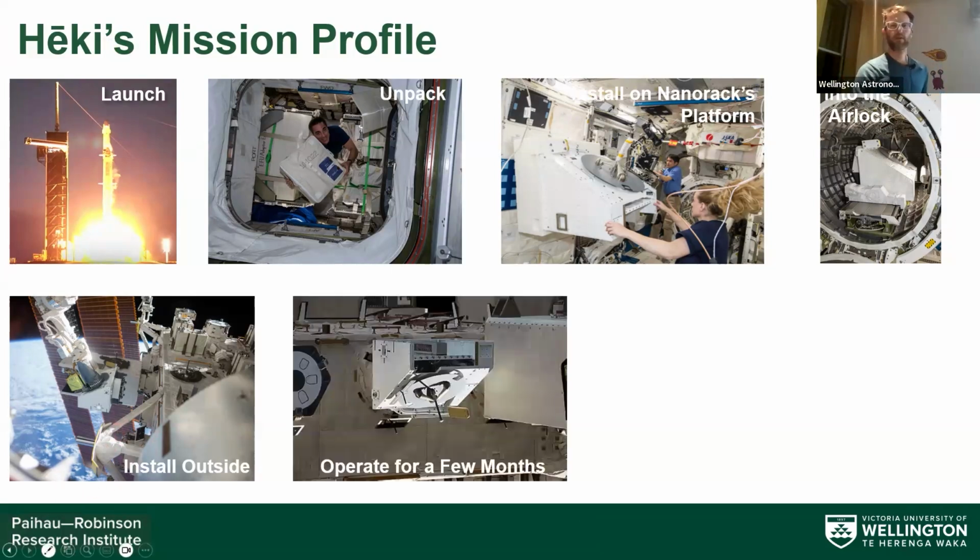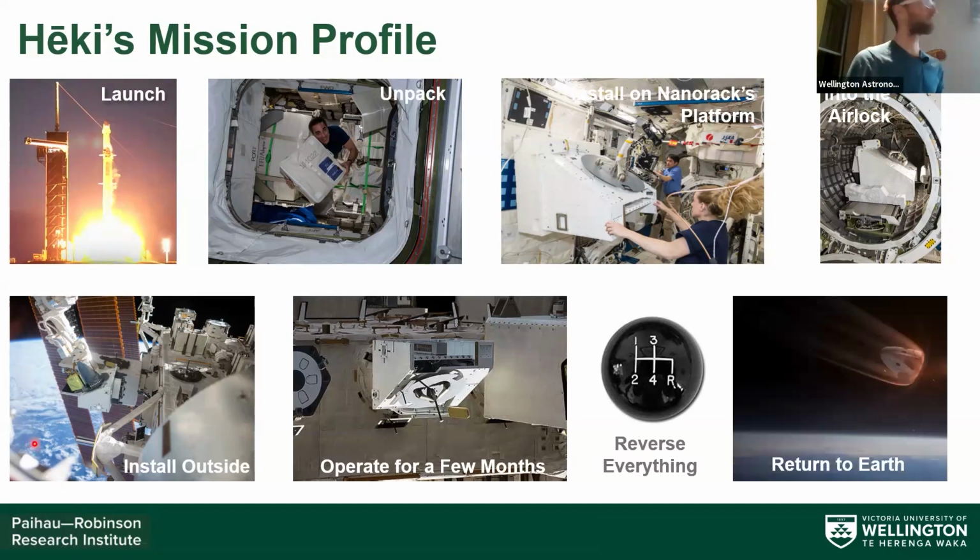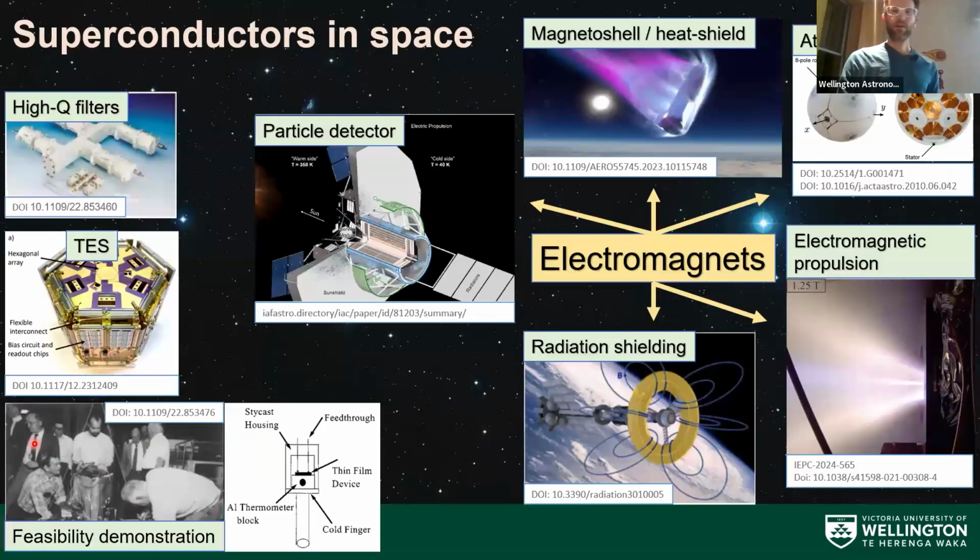We then get to operate for at least a couple of months. And then one of the really nice things is the whole process gets reversed, or maybe not the launch, but we should get the payload back and have a chance to have the space hardware in our lab again. So that will be pretty exciting.